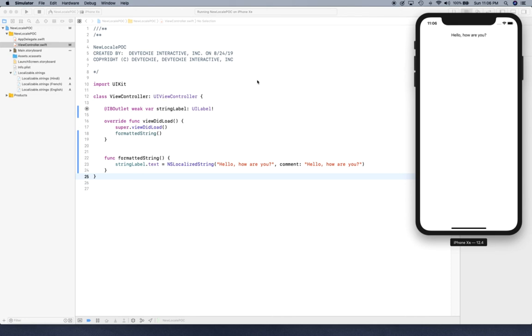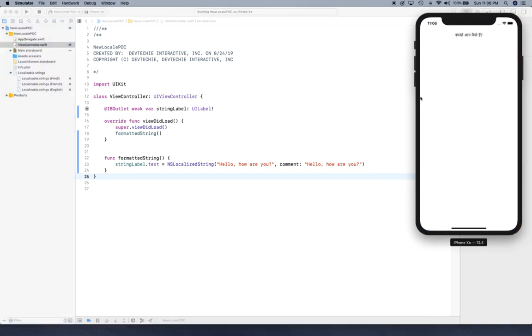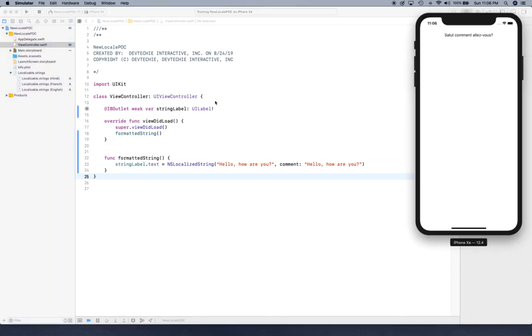Now we can change our locale to Hindi and relaunch our app, and let's take a look if that changes anything. There we go, our Hindi text is showing up fine. Let's change it to French and see if French shows up. There we go.